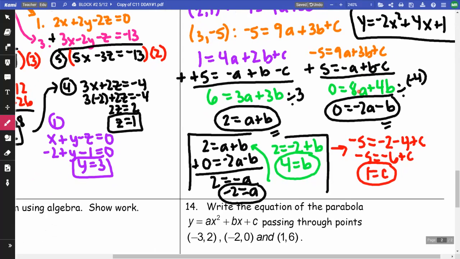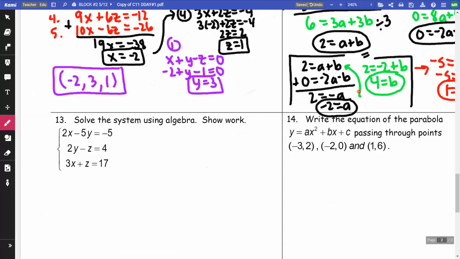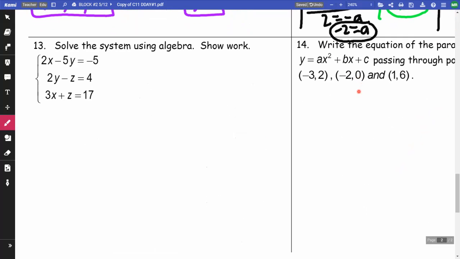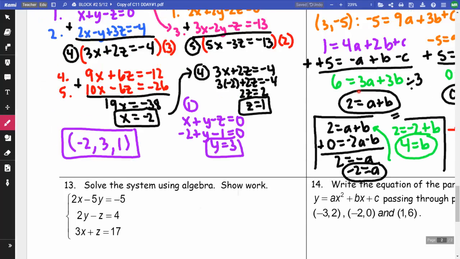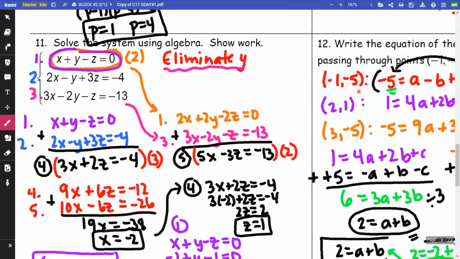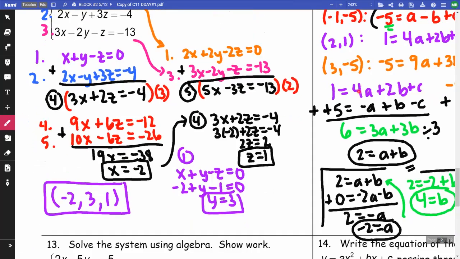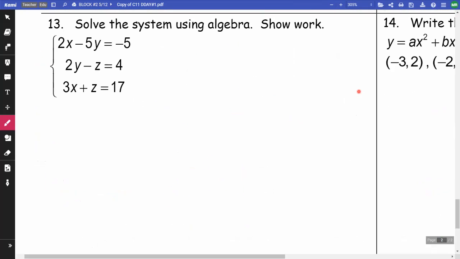And let's take a look at these ones down here. So these both are kind of like the 11 and 12, similar idea. The difference with 13 compared to number 11 is this had all three variables in all three equations. This one here, we have two different variables in each of them. So you're going to end up keeping one of them. You want to look and see which one's the easiest to get rid of. Is it easiest to get rid of x if I have a 2x and a 3x? I'd have to get like a 6, positive and a negative. I have to multiply both equations, so maybe that's not what I want to do.